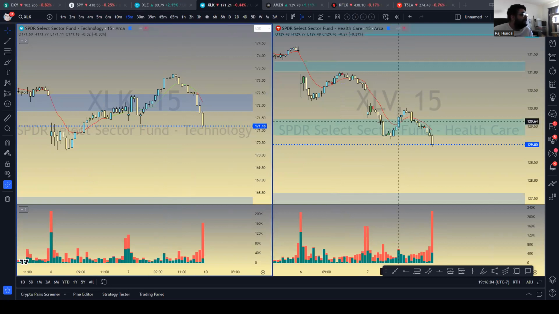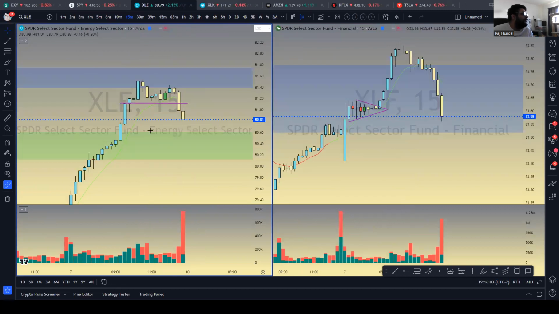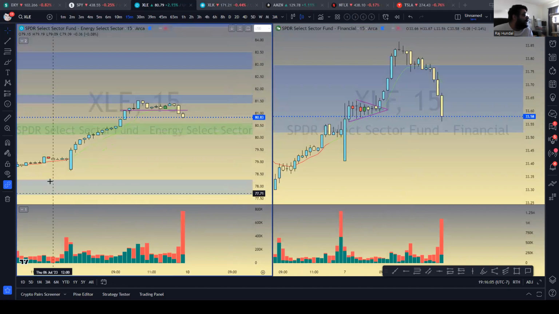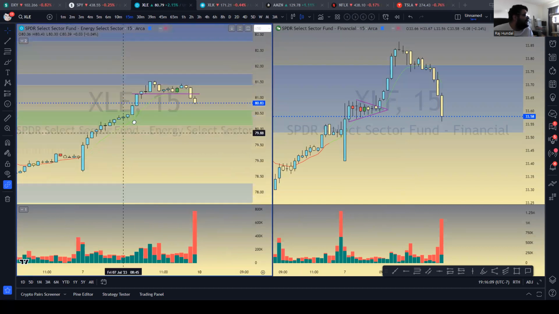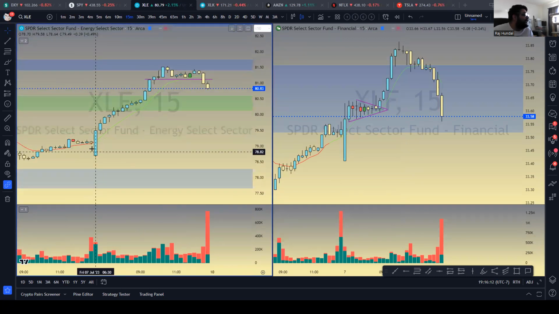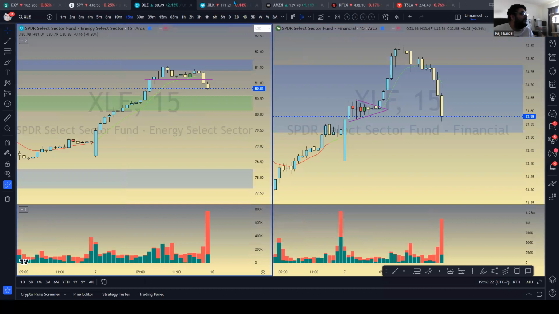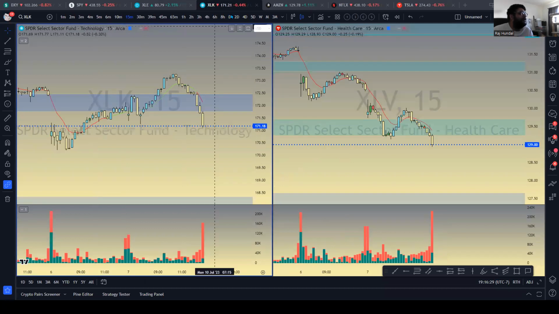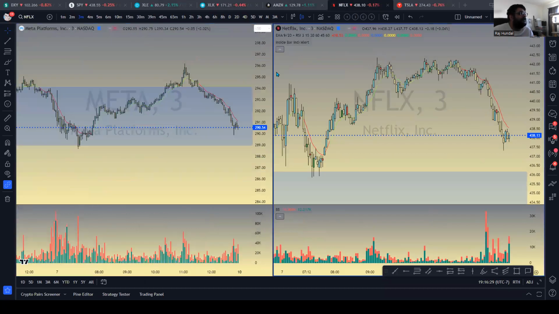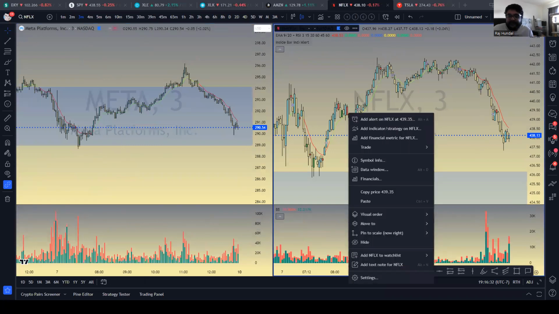XLV, but at the same time, we were getting calls when the market was going up. The market is telling you, if you're trading the indices especially, that you don't have to, but it just helps to know. If you're trading SPY, or if you've ever traded SPY, you notice that it's been super choppy. It might help to check out the rest of the market and realize it's because all these other things are chopping too, or XLE and XLK are chopping. Yeah, that's all I have for you guys.